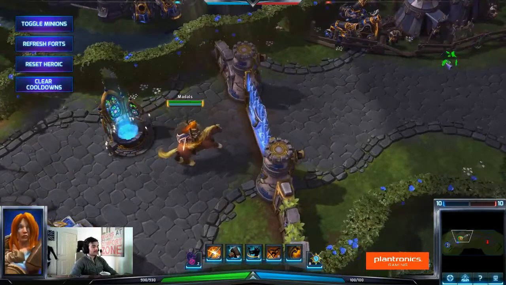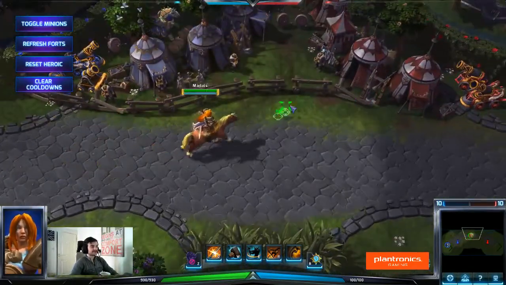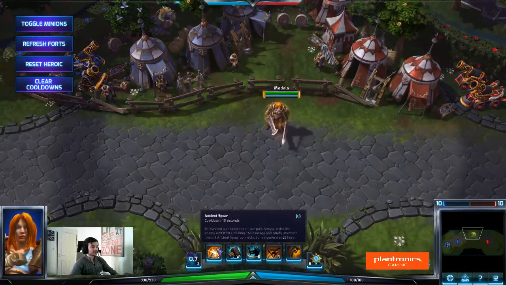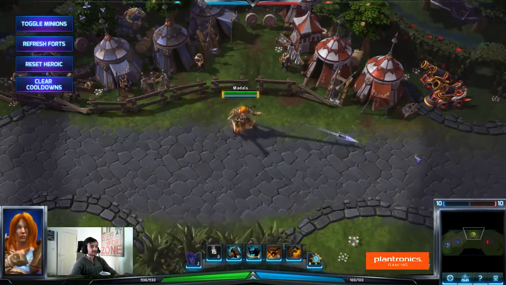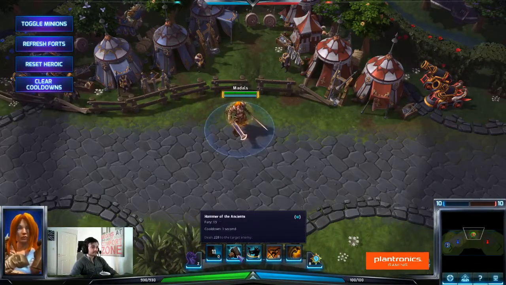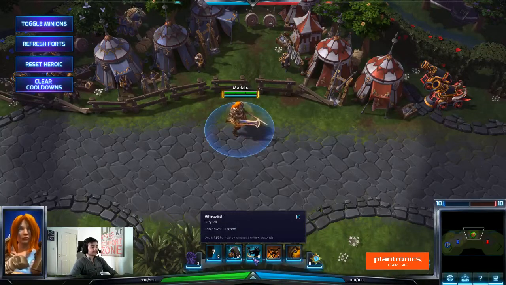I think Barbarian is maybe the first hero that looks good on their mount. So abilities, Ancient Spear, as I mentioned. I just throw out a spear. If I hit something with it, I dash over to it. Hammer of the Ancients deals 228 damage to a target enemy.